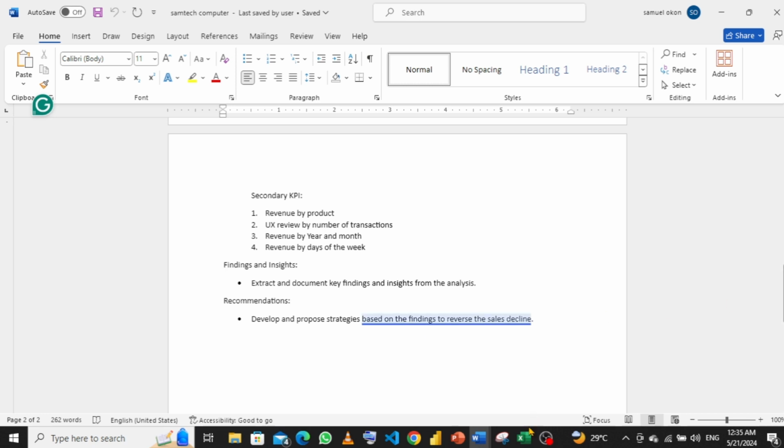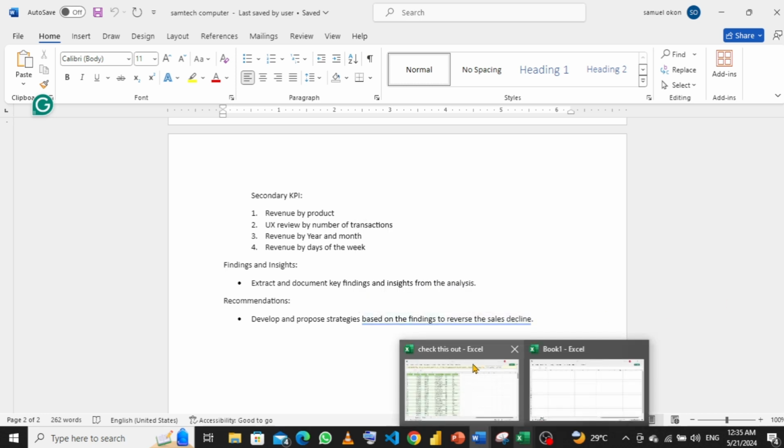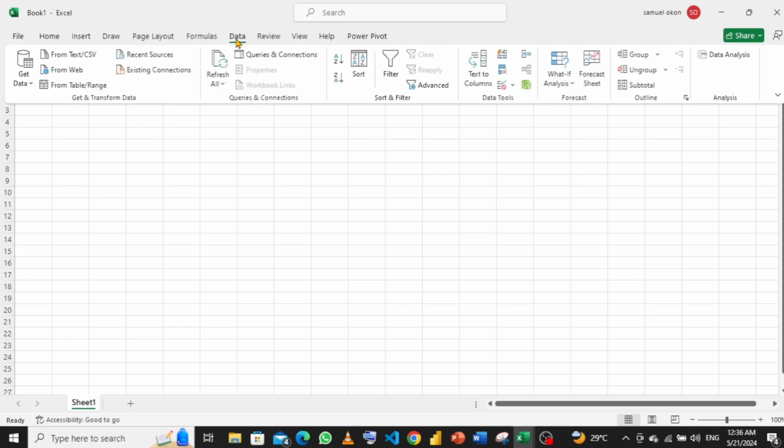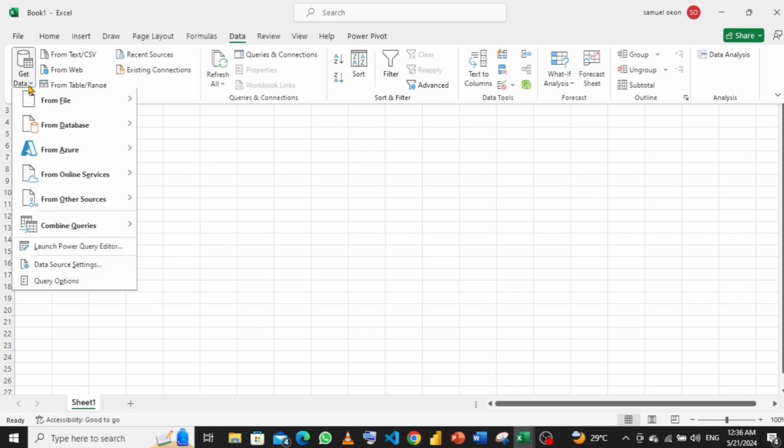Let me go to Excel. So this is Excel. I'm going to get the data by extracting it into Power Query. From Power Query, we're going to do the cleaning, the transforming, EDA, and check for DQD. Any data that is not needed, we're going to remove, and things like that, to make the data be in proper shape for us to analyze.